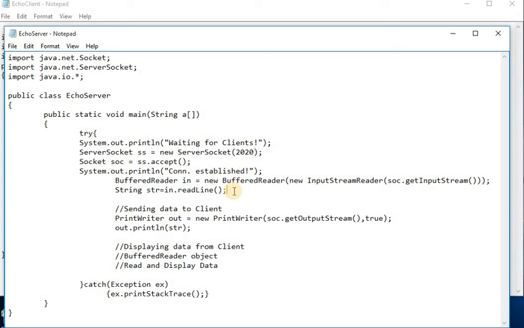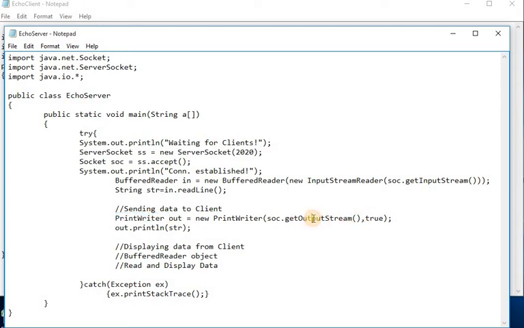So here the information is collected by the server and the same information is sent to the client. See, str is collected here. Suppose the client is sending hello, then str will be the hello value after collecting it from the server's input stream. Then the same information is sent back to the client using PrintWriter class support. So out is equal to new PrintWriter(soc.getOutputStream(), true).